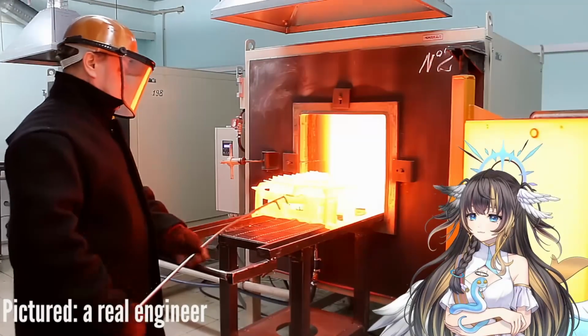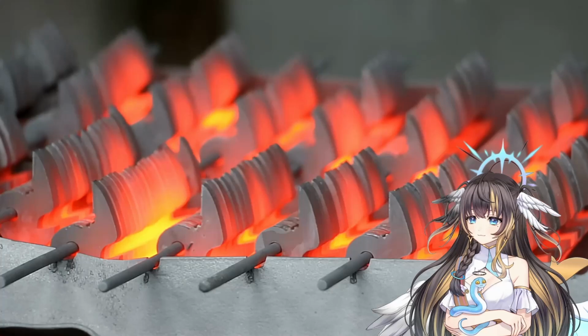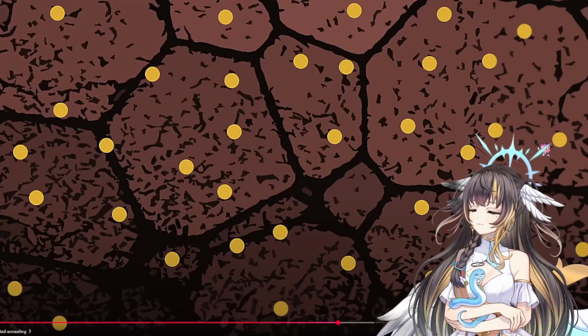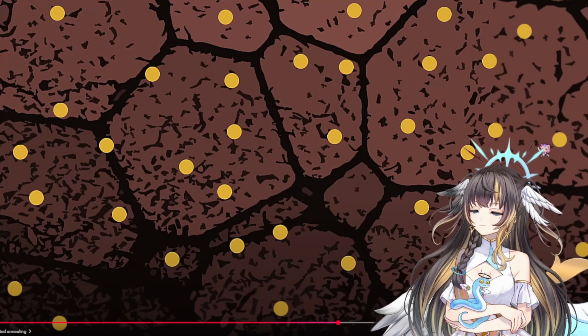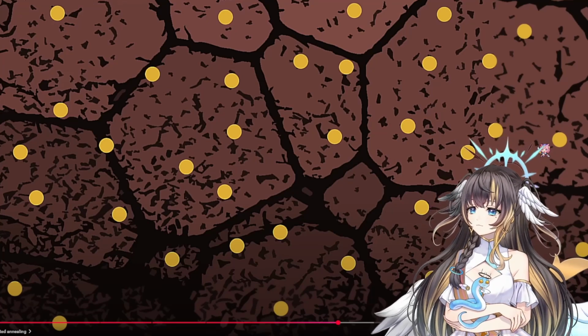In the world of material science, annealing is when we heat up a metal and then slowly cool it back down. Oh! That's the same as in biology. The only annealing I know is the annealing temperature of primers.